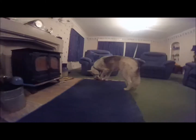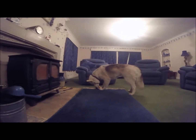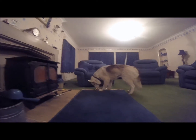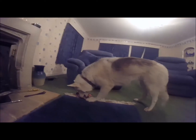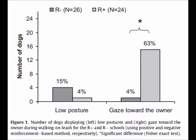For example, 'sit' in the positive class was taught by using a food lure and then giving a treat when the dog performed the correct action. In the negative class, it was taught by holding the lead up high to put pressure on the dog's neck and pushing down hard on the backside, and when the dog sat, it was rewarded by the removal of these two unpleasant pressures. The two classes were compared for the amount of stress and attentive behaviours shown throughout the whole series of classes.